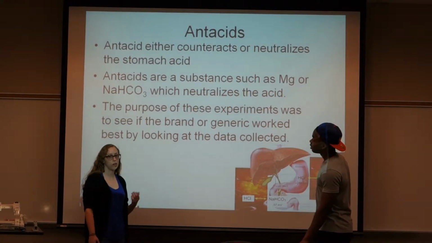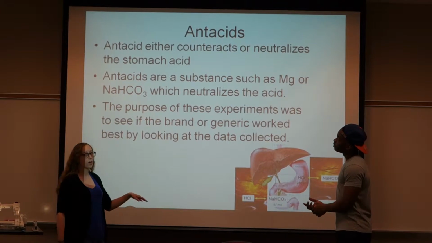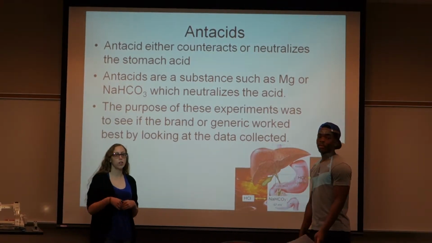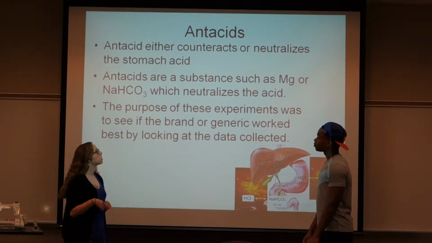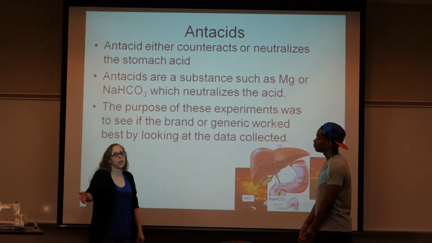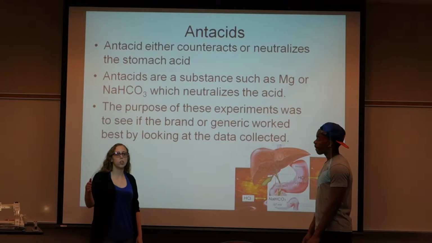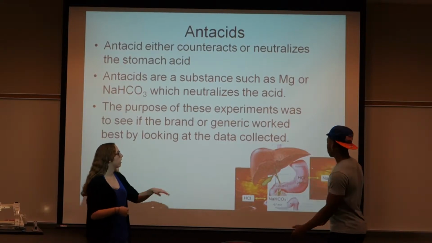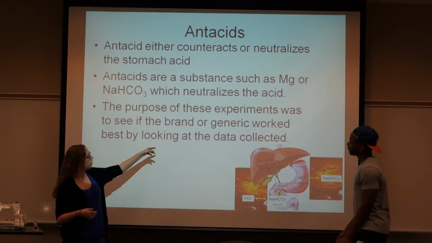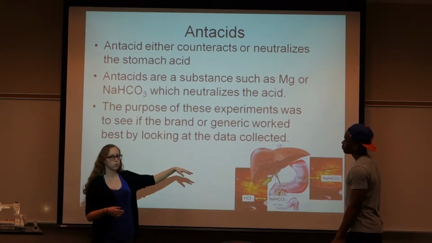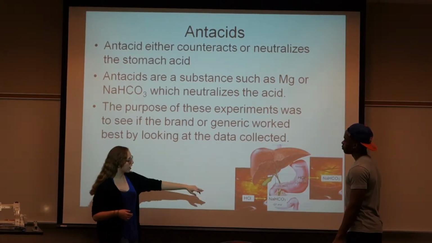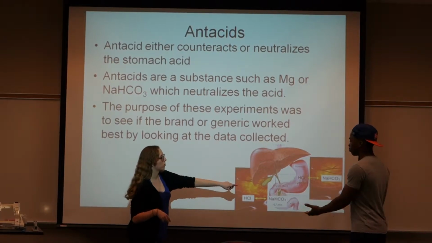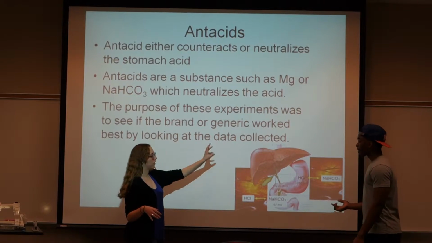In these titrations, we have antacids. Antacids either counteract or neutralize the stomach acid. We need sodium bicarbonate or magnesium antacids, and both of these are bases, which neutralize the acid in a neutralization reaction. In these experiments, we show if the name or the generic brand works the best by having hydrochloric acid in the stomach and adding sodium bicarbonate, which is the base, and it dissolves the acid.